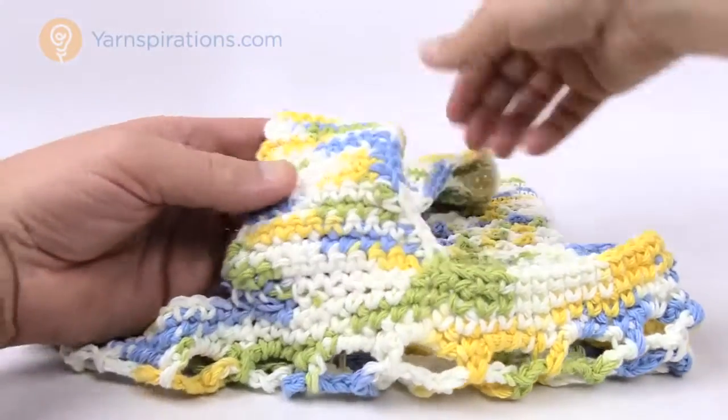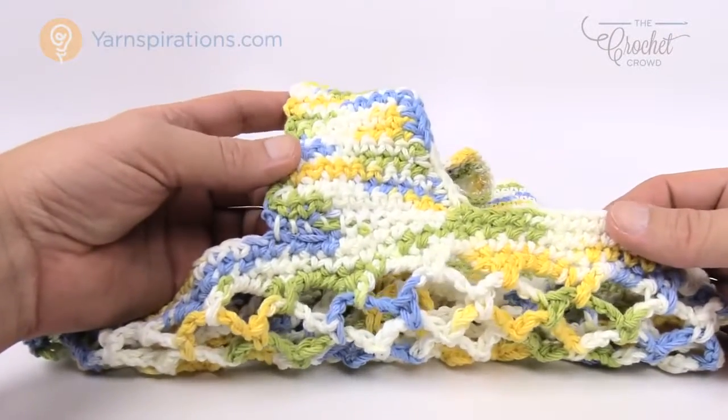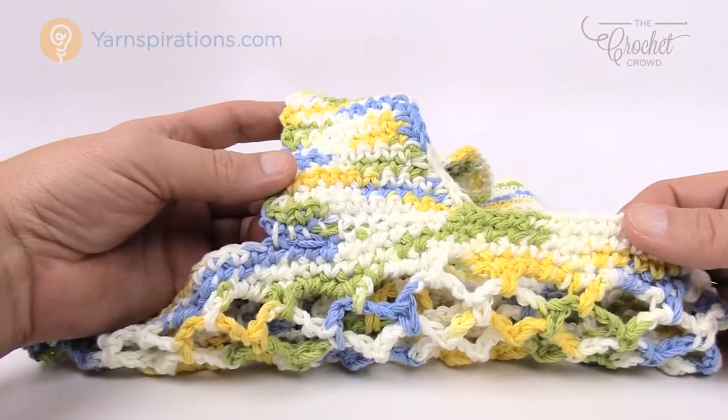So you're gonna do all one side like this. The other side you have to do the same. I have to tell you something though, you gotta watch out for this, because it's not something I thought about until after I was in process.